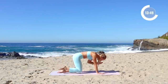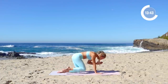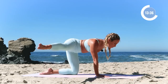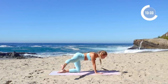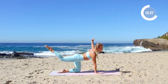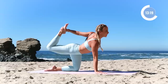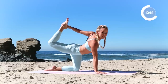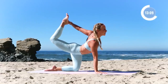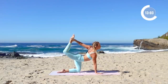Here we go — feel that core working and waking up. Five, four, three, two, one. Sweep it all the way back around again, forward and back. Lift up through the chest, reach the arm around, bend the knee — this might be enough for you right here. Or you can grab the leg and press the foot into the hand — a spring-loaded position, pushing into the hand. Lift up through the chest. Beautiful — a nice stretch through the chest and biceps, lifting your heart up to start your day from a proud position.